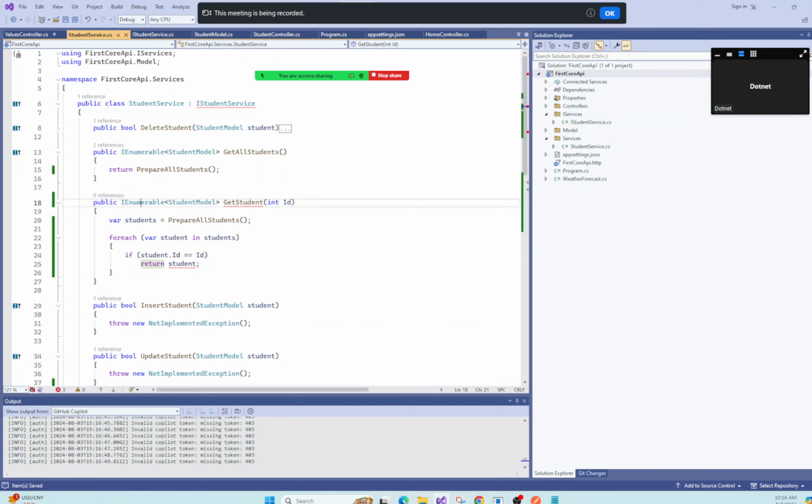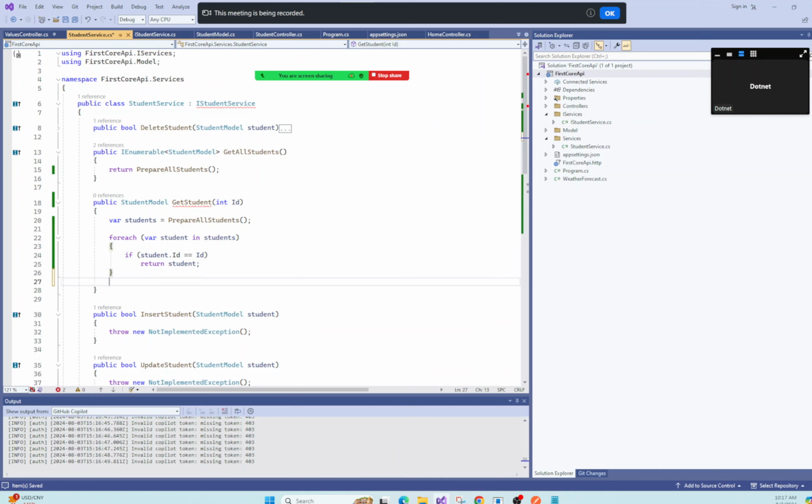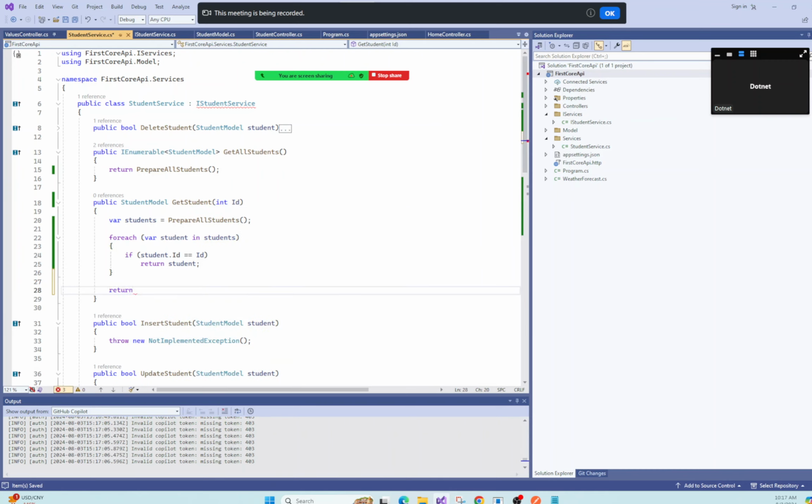This is not IEnumerable student, this is just student. Not all code paths return a value, so return null.